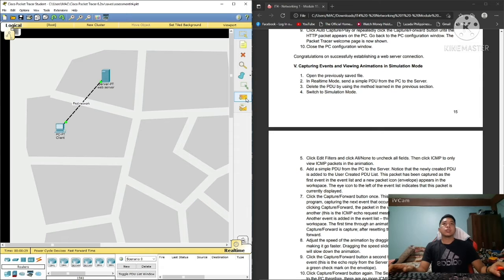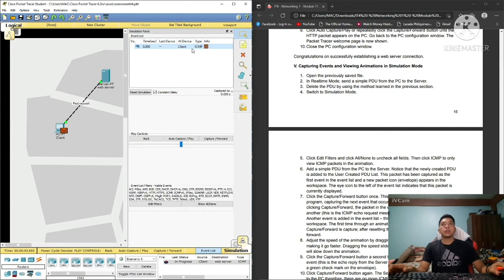So, send tayo ng PDU from PC to server. Yan. Yan. Tapos, delete the PDU using the method learned. So, delete natin ito. Reset simulation. Delete ito, delete.